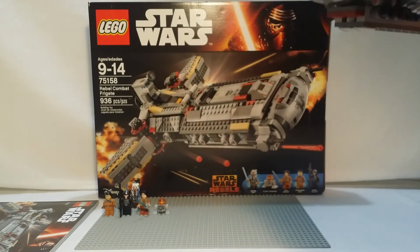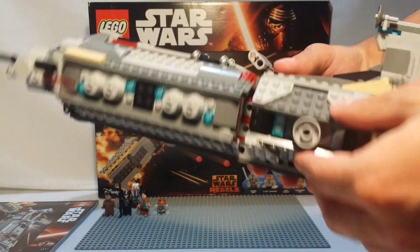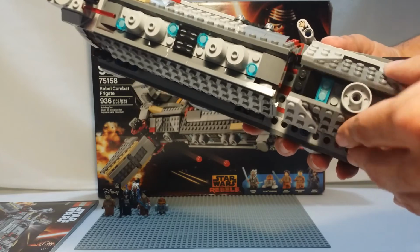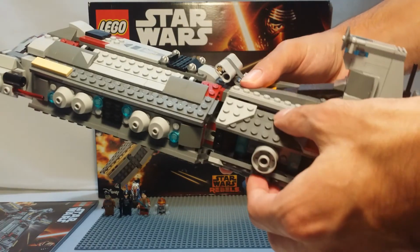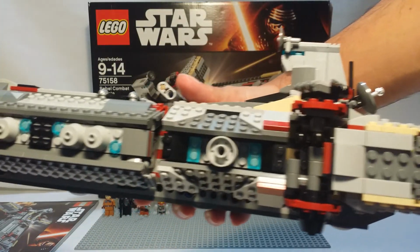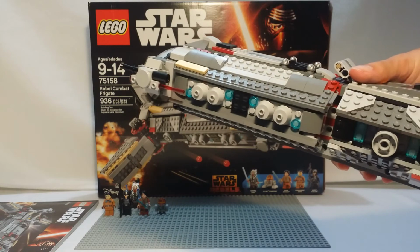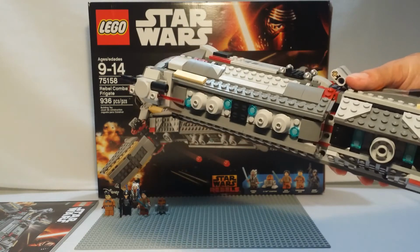Now, moving on to the middle-ish section. Right here, there's not really any features, but it was just a fun little area to build, like with the wheel and the... I just like intricate little details. That's why I'm really hoping the new Death Star this year is fantastic, because I can't wait for that.